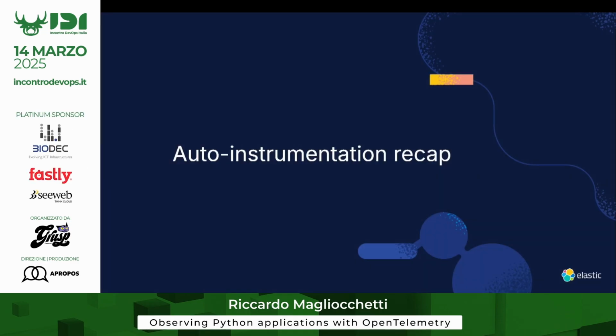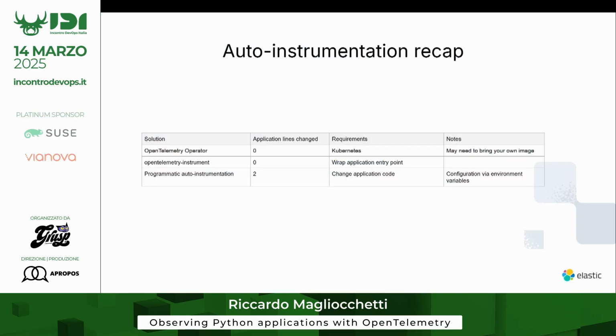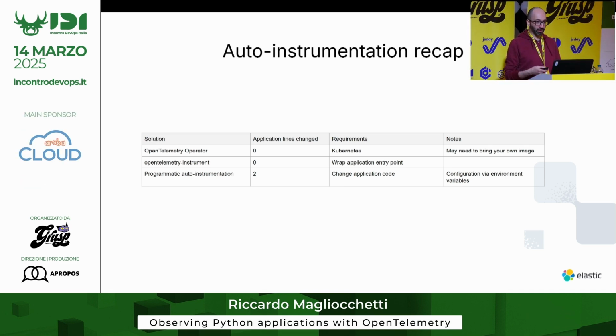So, recap, what should we use? As always, it depends. If you're using Kubernetes, of course, the operator may be your first choice, because you don't have to touch application code. You just have to provide some YAML. And just remember that you may need to build some custom instrumentation images if the Python version of the instrumentation code does not match one of your containers.